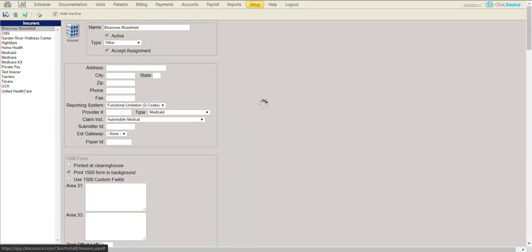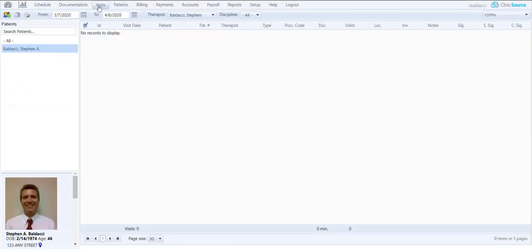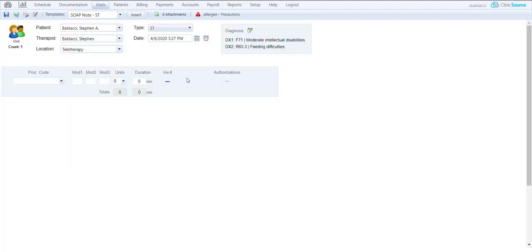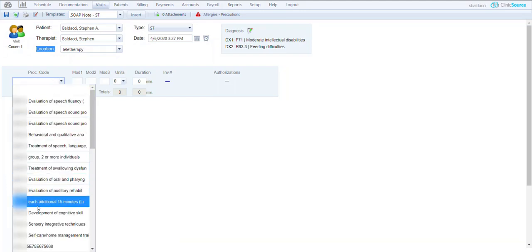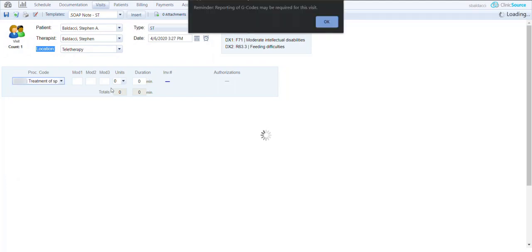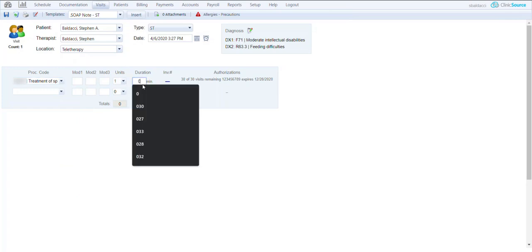Let's see how this plays out. I'm going to go ahead and save this information, and I'm going to go to visits. I'm going to create a visit for this patient, and I will choose teletherapy this time. I'll choose 92507 as my code, and we'll say duration 30 minutes.